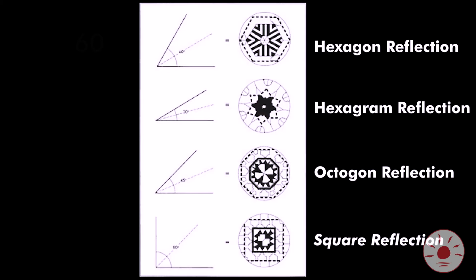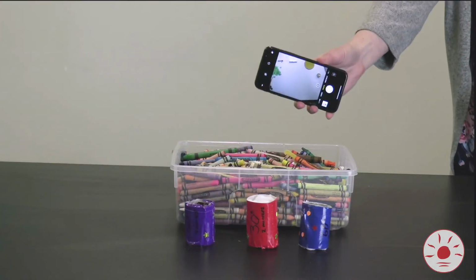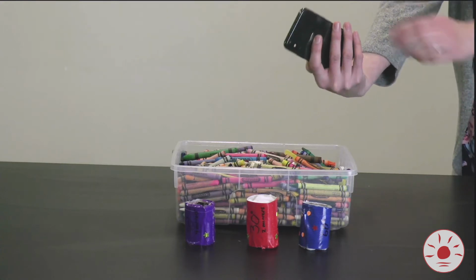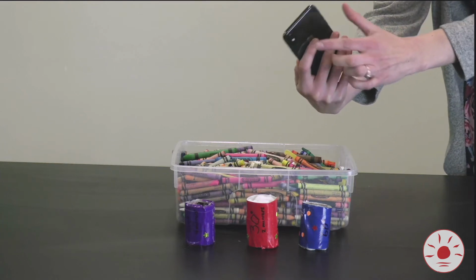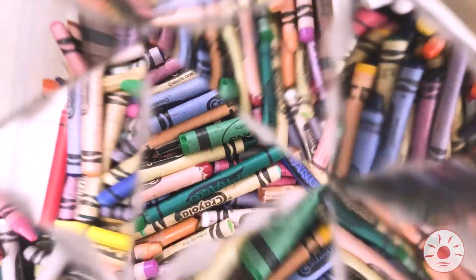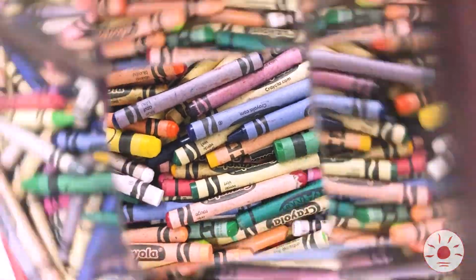Make sure to check that the incident angle and reflective angle have appropriate angle totals for the number of reflections you wish to create. Experiment by making multiple teleidoscopes with different angle totals to see the differences. You will have to adjust the measurements of the glass pieces or the size of your tube to accommodate for the angle needed. For the 60-degree triangle, the top is measured at 3.5 centimeters. For the 30-degree triangle, the top is 4 centimeters. And for the square, the top is 3 centimeters across.